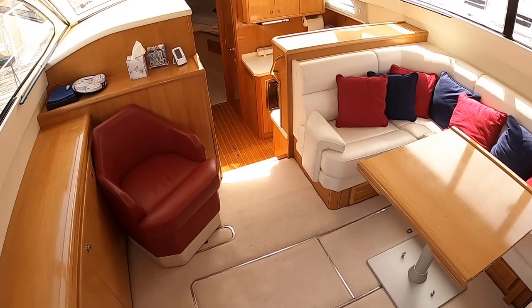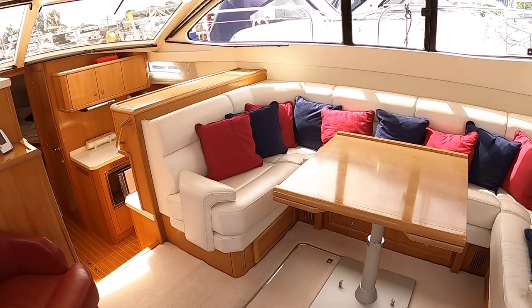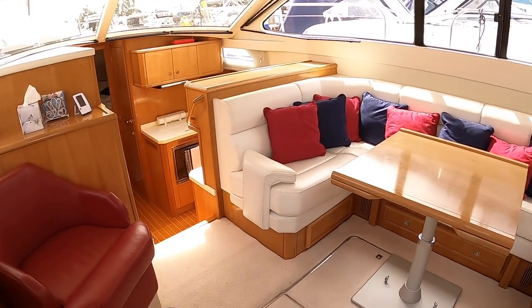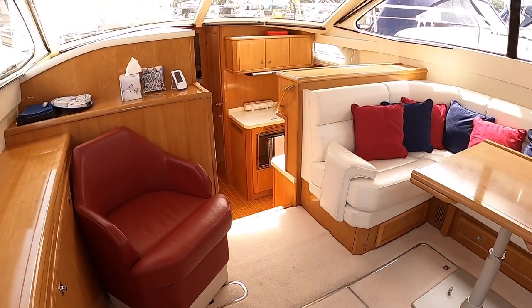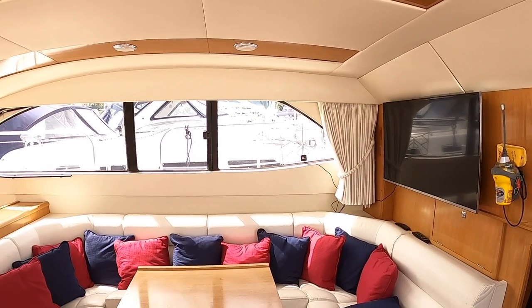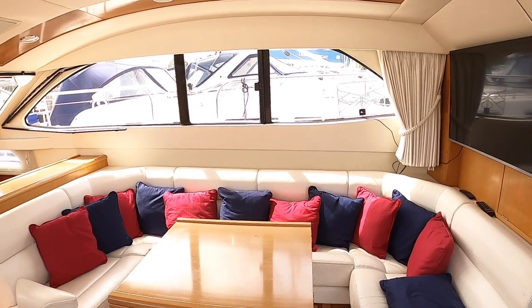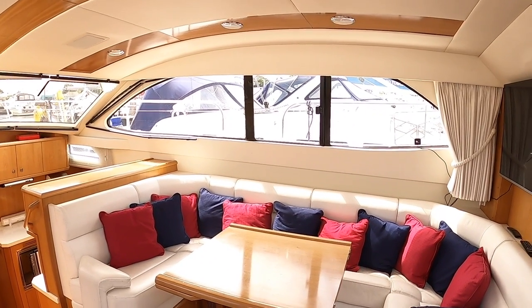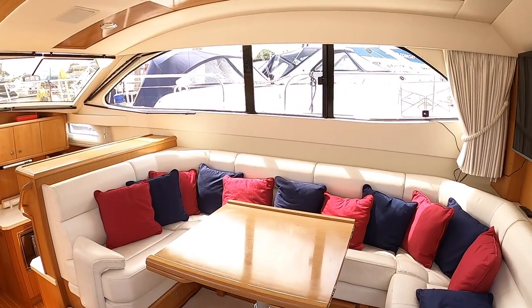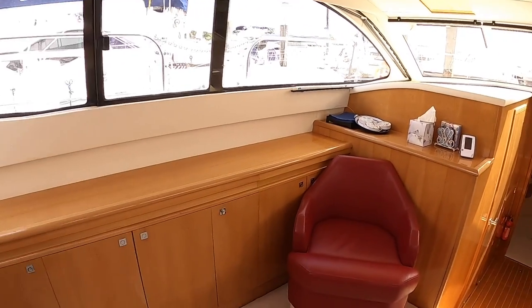Because it only has the one helm station, you're not putting a helm down here, which means you get a lot more space — a very nice social area, and there's even a nice armchair on this side which I rather like the look of. They've put a big TV in here as well. This is the sort of boat you might spend serious time on if you're into cruising — maybe retired, heading off for six months through the summer. Very manageable for two people but a ton of space and a lot of facilities.